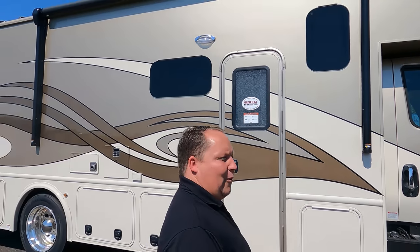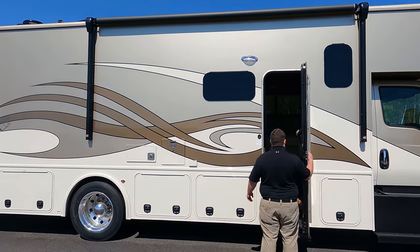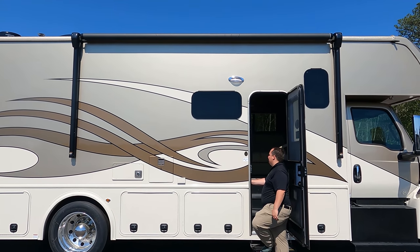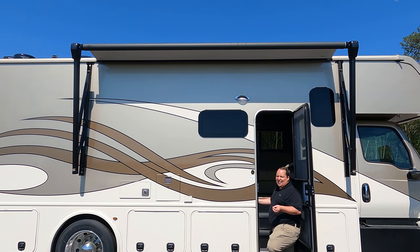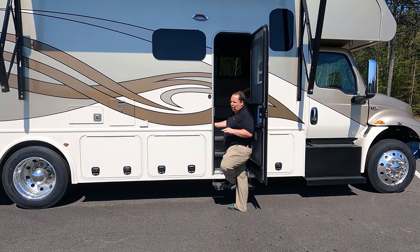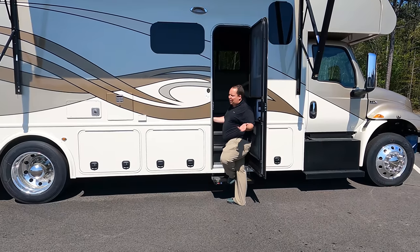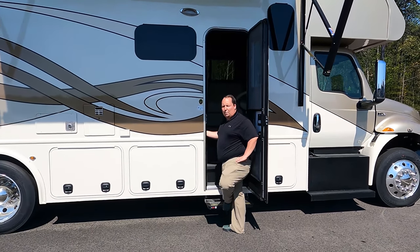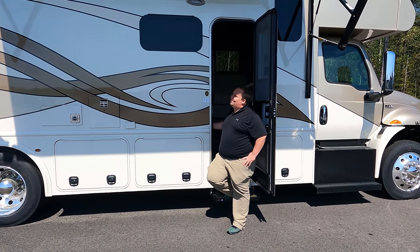And we do have a nice power awning with LED lights. Let's take a look at that when it's all the way out. It's a little awning. Now, because this is a Nexus motorhome, Andrea, they do use a steel case, a high-strength, low-alloy steel. It is 72% stronger, which means 72% safer. Also, they do use the Azdel sidewall composite, which is a green-based material that will never delaminate on you.